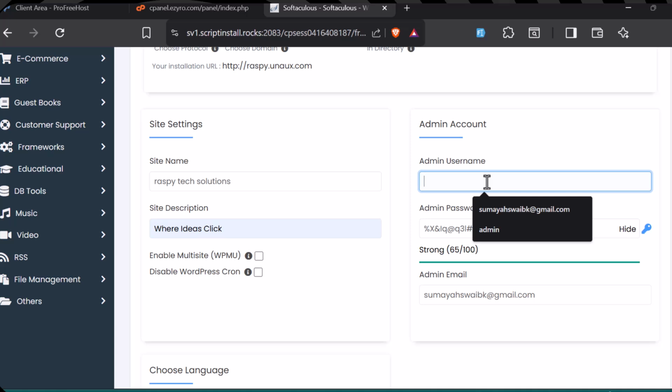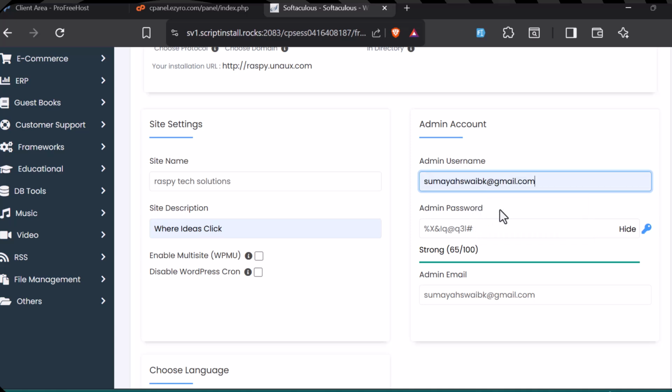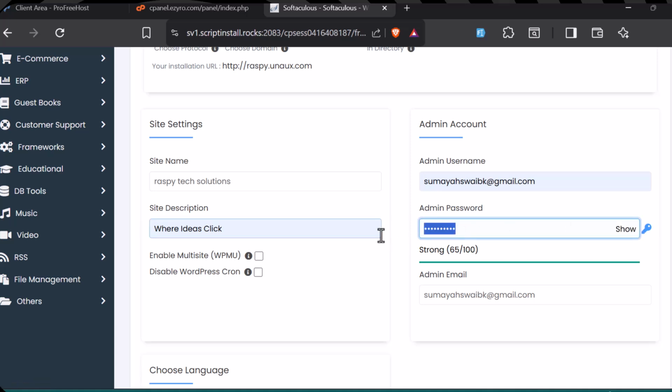Now here you're going to put a username. Make sure you put a username that you won't forget. You can generate a password to make it stronger, but me, I'll put mine, because I can't remember all this.